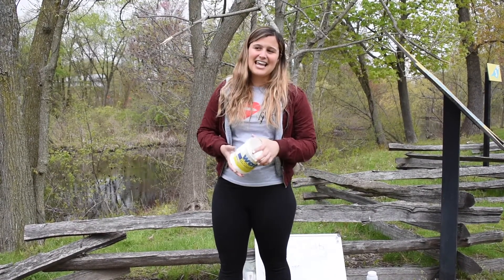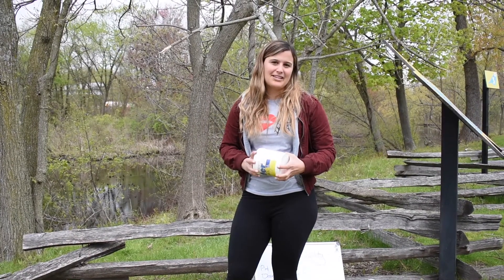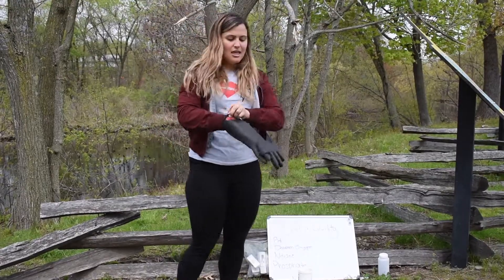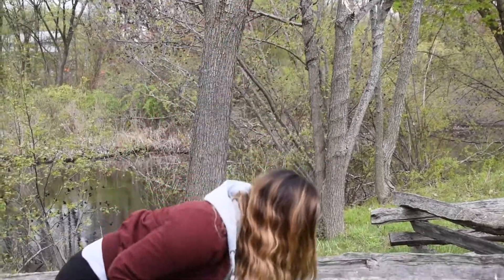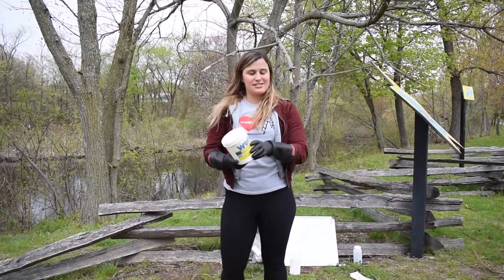We check in throughout the spring with our amazing volunteers. Today we're just going to be seeing what our water looks like. The first thing you need to do when checking water quality is grab a sample of water directly from the river. I'm going to put my gloves on. It's really important that when you're doing anything in the Vanassaua Tucket River that you make sure you're protected, and you always want to wash your hands afterward.